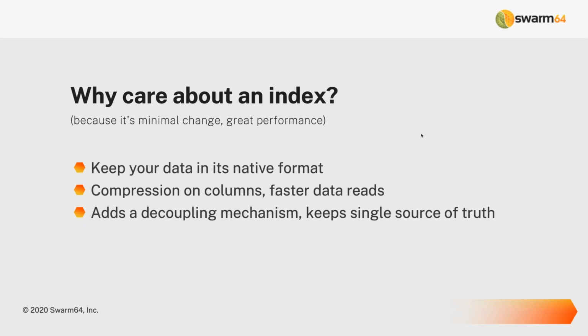And on top of that, you can, of course, compress the index. So the column data is compressed, and because it is in this columnar orientation, the compression factors you can reach are much higher, because it's very likely that the values are much closer to each other. And if you, for instance, use delta compression, then this can result in a huge data reduction. So the additional overhead you are adding by using such an index is typically not that large if you, for instance, compare to a traditional B-tree index or something similar.